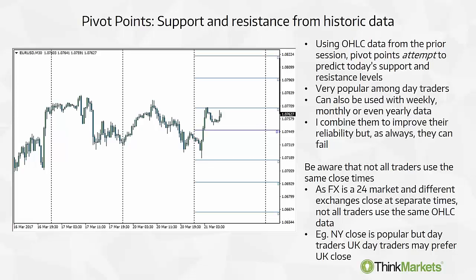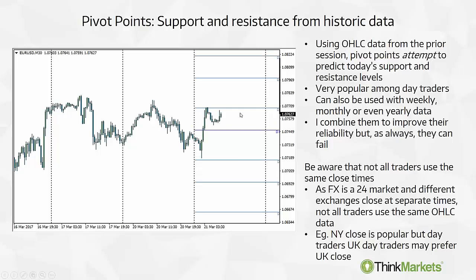Firstly, they look great when they work. What they try to do is, these dotted lines here are just showing the 24-hour period, and it's taking the open, high, low, close price of the 24-hour period, putting it through its calculations, and then projecting this session's support and resistance levels. So you get the central line, which is the pivot point, which I think is the average of the high, low, close of the prior session. And then it's got deviations of those, so you've got resistance 1, 2, 3, sometimes more.